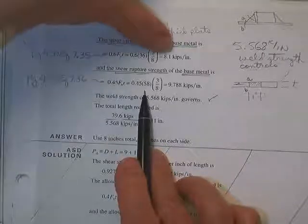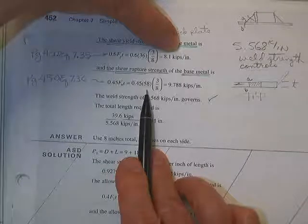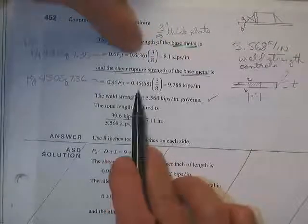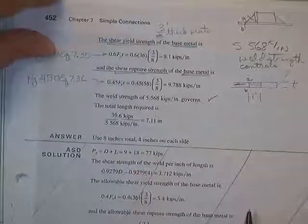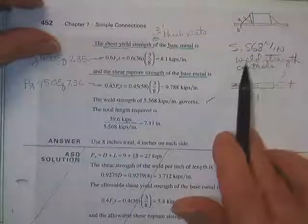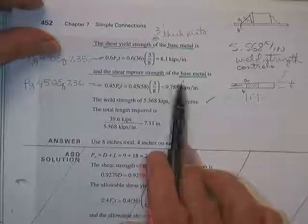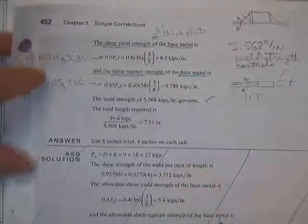Now, if you say, well, this one always seems to control when we just do it, well, you're going to have some metals that that doesn't happen. It's going to be that this number is pretty close to this number, and then when you apply the phi factors to them, then you'll find out this one takes over. So you just have to check them both. So far we have 5.568 kips per inch due to the weld, 8.1 kips per inch due to yielding the base metal, and 9.7 due to rupturing the base metal. So we're going to have to take the lowest of those three.